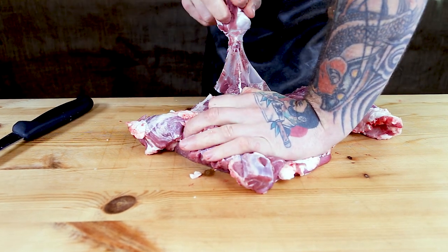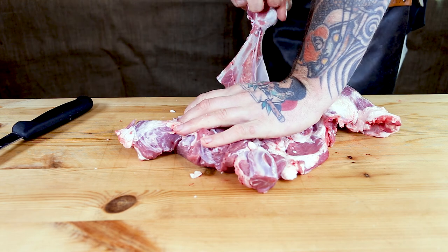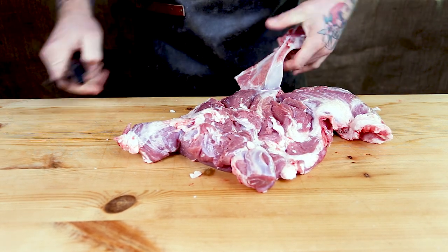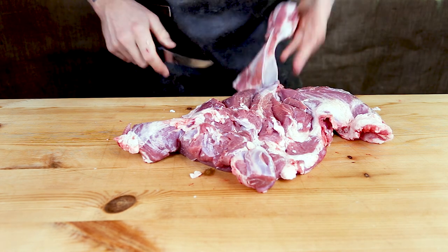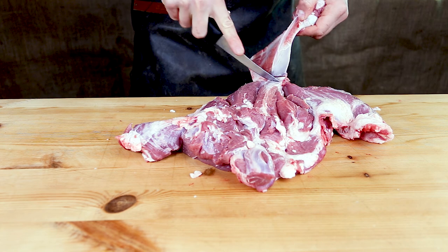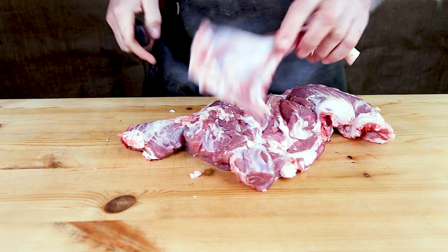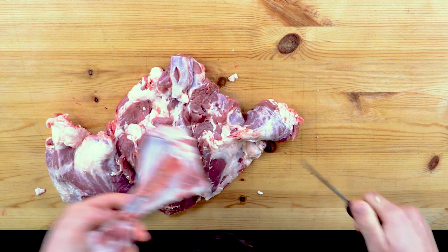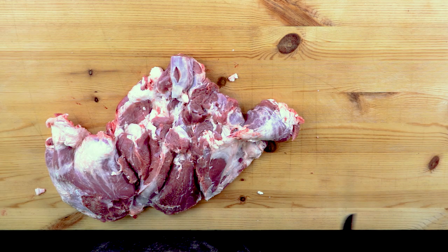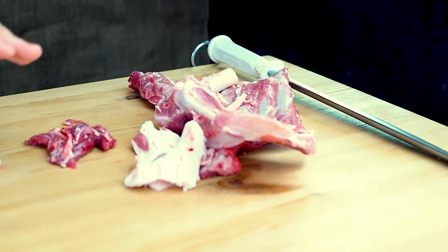Okay, nice bit of force, like you just felt it pop there, and then all we're going to do is peel it out just like that. Okay, that last little bit of cartilage that's sitting there, we just want to run down with our knife and just take that off, okay? And that's how you get it off clean. I mean, pretty much most of the meat is off that, so we're sweet, good to go. That comes out. So those are the last two bones that we've just taken out of our lamb shoulder.